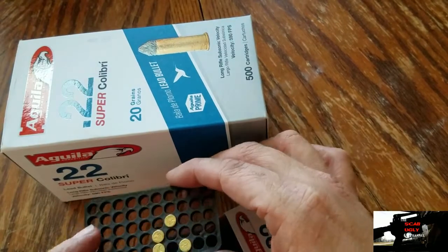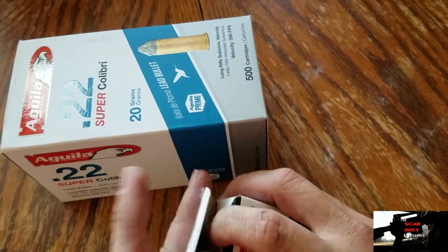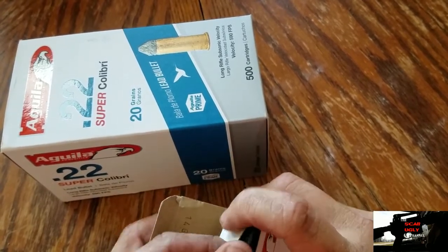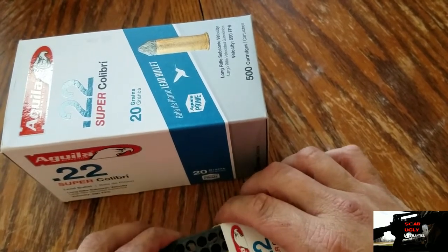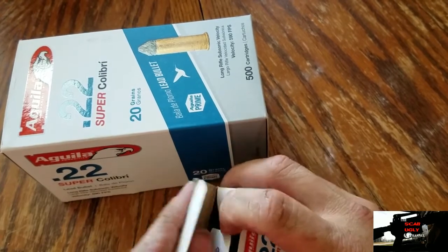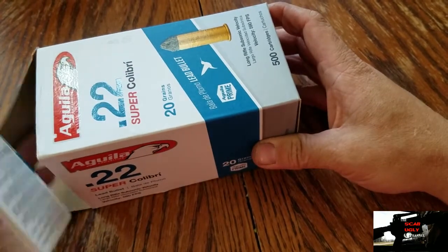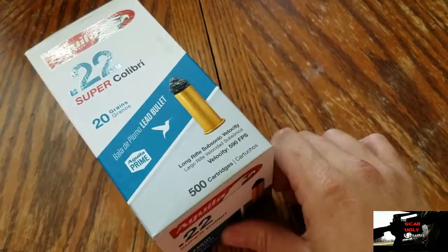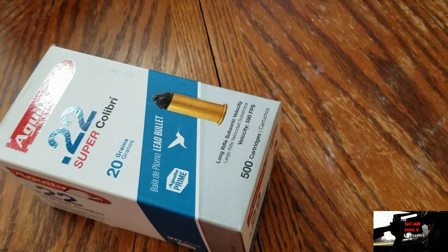I know I've seen different videos on this stuff, and it can still definitely harm someone. I don't know that it would necessarily kill them. It would have to be a really well-placed shot, but definitely not something you would want to get shot with, for sure. It basically turns your gun into a pellet gun, more or less, and actually lots of pellet guns are probably more powerful, because this is only coming out, like I said, at 590 feet per second. Let's go shoot some of this stuff and check it out.